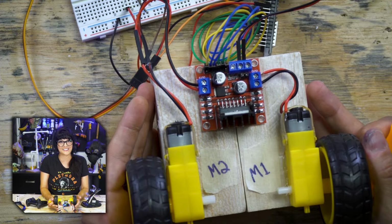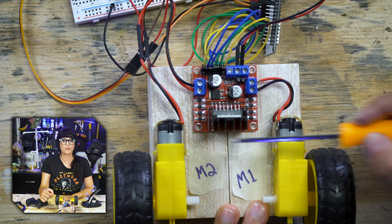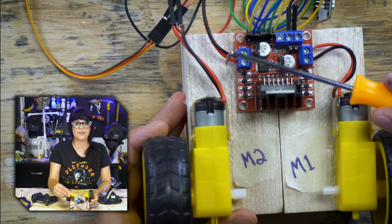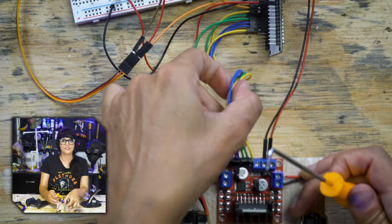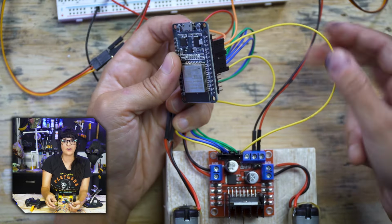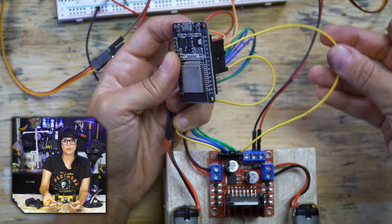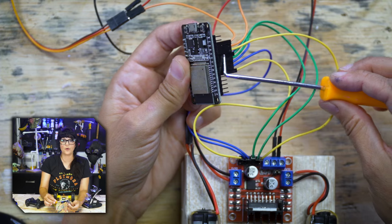Finally, the motors. And to distribute power, as well as control speed and direction for both motors, I'm using the ever-popular L298N motor driver module. The positive and negative of each motor is connected to these screw terminals. These are our signal wires going to the ESP32. This very first jumper wire is connected to the ENA pin of the motor driver module, and that means enable A. So this will control the speed for motor 1, and that is connected to pin 14.